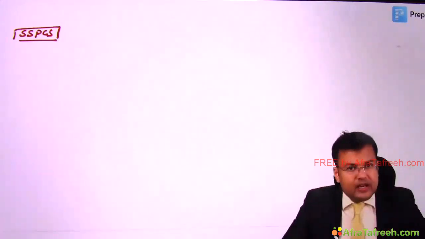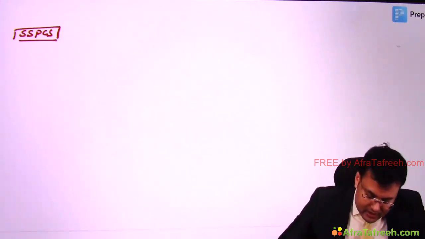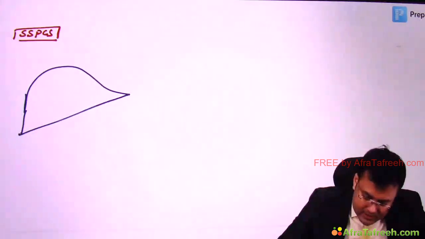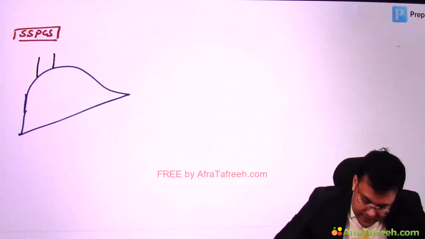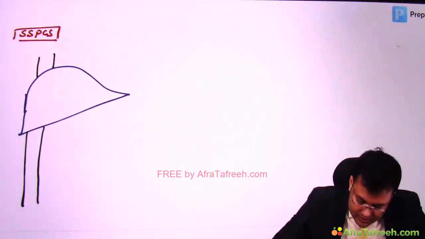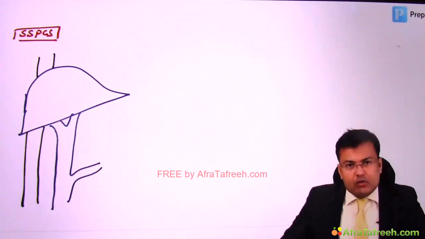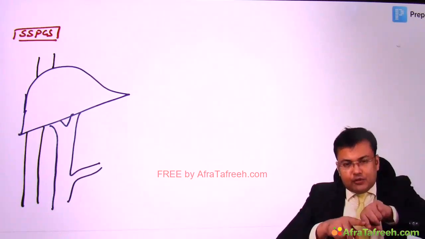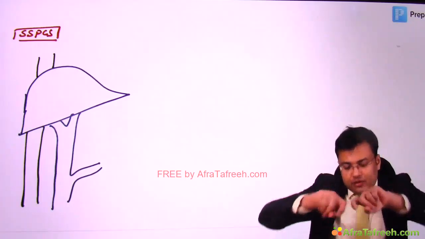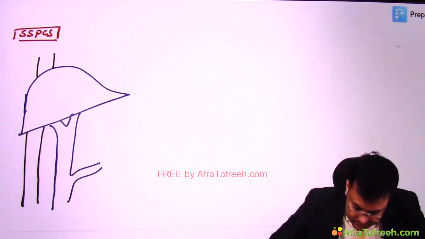Second is side to side portocaval shunt. How are we going to create this side to side portocaval shunt? Again you can see this is the liver. This black colored structure is inferior vena cava, right? And this blue colored structure is the portal vein. Now what I'm going to do, side of portal vein is sutured to the side of IVC. So this is side to side portocaval shunt. How? You can see.